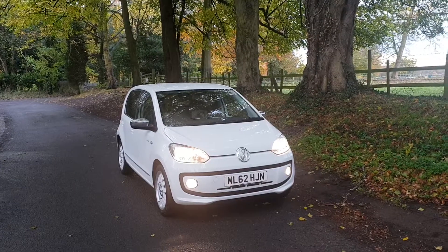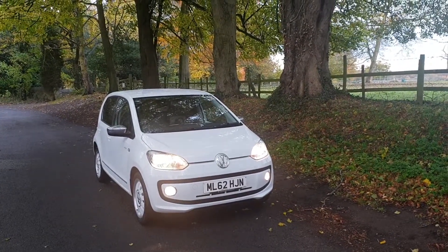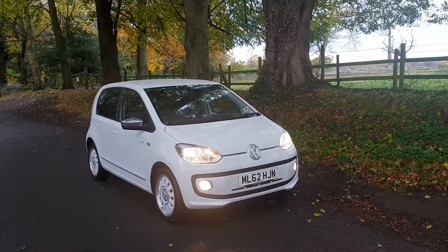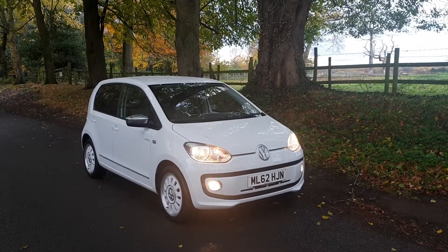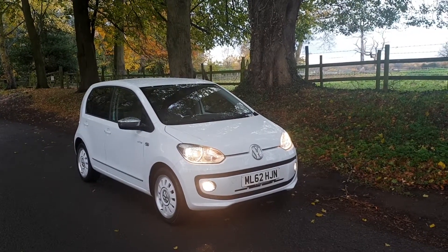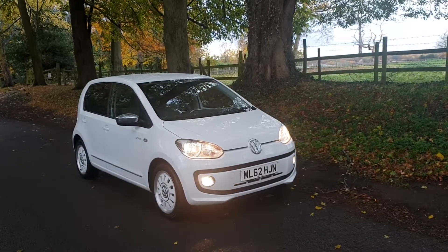Birmingham airport — we can do a collection from there. We do UK delivery, that's a normal operation for us — we drive it to your door. All you need to do is get in touch: 01543 523 007. Finance this car for just over £100 a month over 60 months as a typical example — no deposit and we can take part exchange.